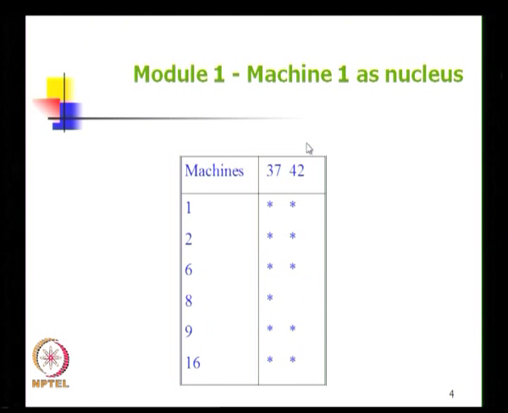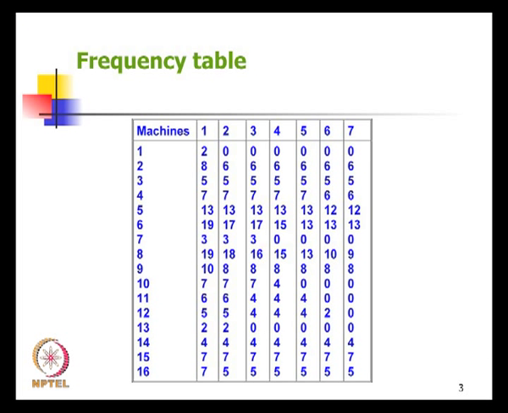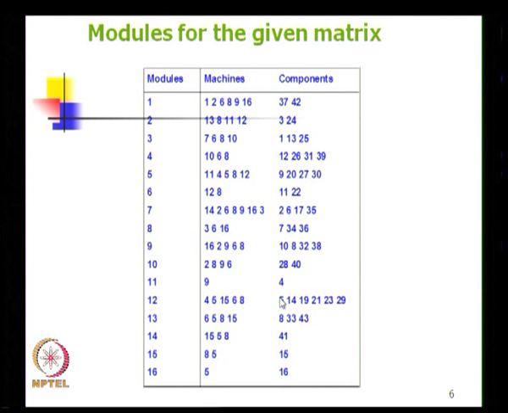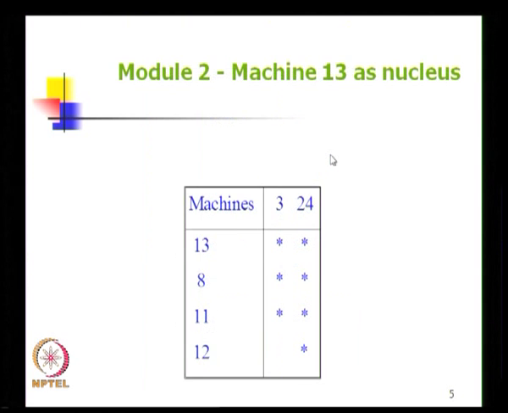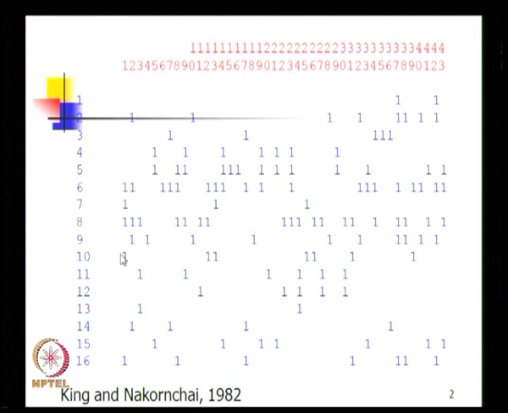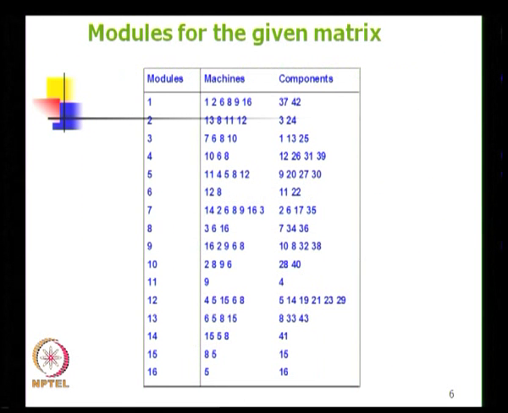Now we also observe from here that the fourth one is machine number 10 with the frequency of 4. So once again machine number 10 as a nucleus machine with the frequency of 4, and you also realize that some of the components, for example 1, 12, 13, 24, 25. So like this you realize that for this 12, 26, 13 and 1 have already gone earlier with 10.